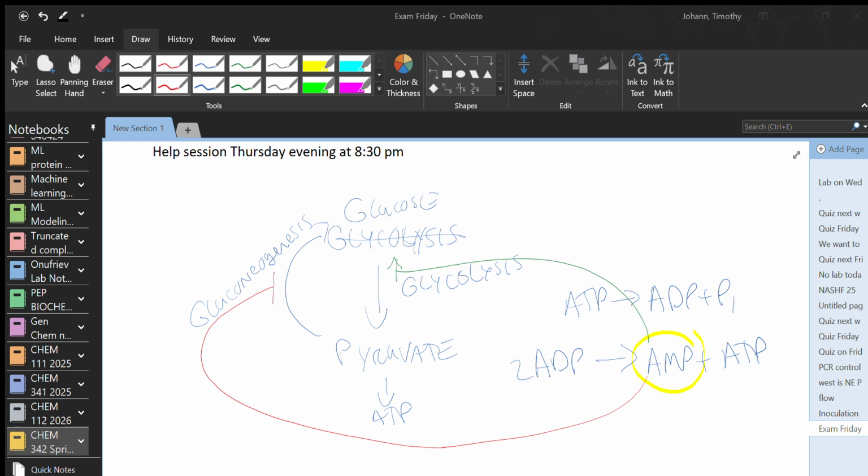Yes? So the presence of AMP means that ATP is low? AMP means ATP is low, correct. ADP also means that ATP is low because you have a pool of stuff that could be either ATP, ADP, or AMP, and it's supposed to pretty much all be ATP all the time, if that makes sense. Your body wants to hold it all at ATP as much as possible.